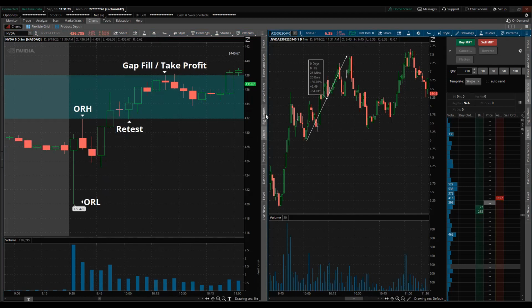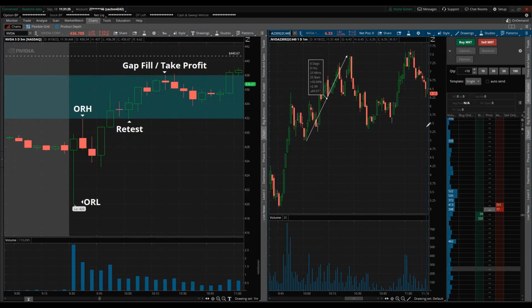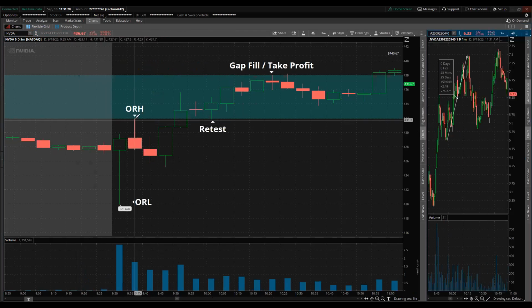Now, I mentioned the opening range typically being your first 15 minutes. Some people do the first 30 minutes, I like to do the first 15 minutes. This is all we're doing: on a 5-minute chart, these are going to be your first 3 candlesticks. So we see that the lowest of the first 3 candlesticks, which we'll just go ahead and highlight right here, is down here at 420, right?